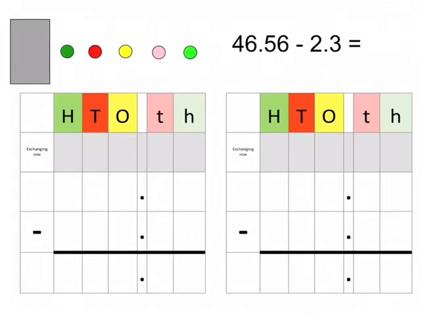Okay. Now, that's the point at which you need to get to by the end of year 4. So you're subtracting things with the same number of decimal places. However, if you've got a good understanding of decimals, there's no reason why you can't subtract things with different decimal place numbers by filling in placeholders. So you haven't got to go onto these, but I think a lot of you probably could if you wanted to. So let's write this one out.